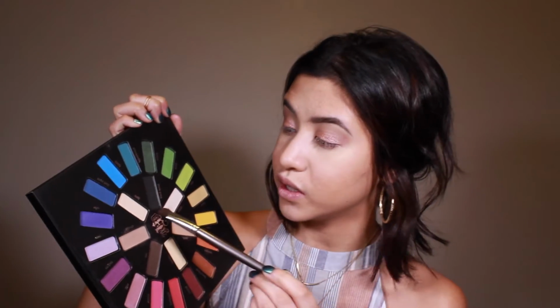So now I'm going to take this Kat Von D palette again, and I'm going to take this large sort of crease brush from Sephora, and I'm going to take the shade Lyric mixed with Skulls. So this is more of a warm tone white and this is more of a cool tone white. I'm going to use that as my brow bone shade.